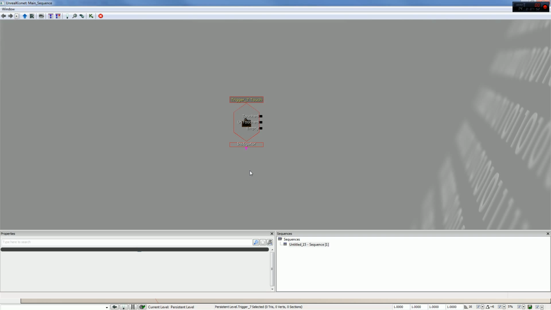Hopefully that makes sense. So if we wanted to add an instigator, we would add a player instigator, because that's what's going to be touching this. Now, if we had AIs or something in here, we would have to consider that maybe the AIs would be able to interact with this trigger, and so in that case, we would have to just do all pawns. But I'm not going to worry about that right now. That's a little bit more advanced and self-explanatory. But your instigator is going to be what is activating the actor or the event.